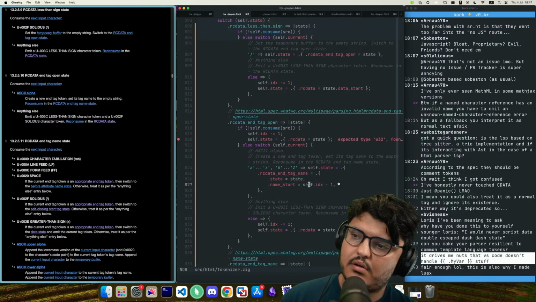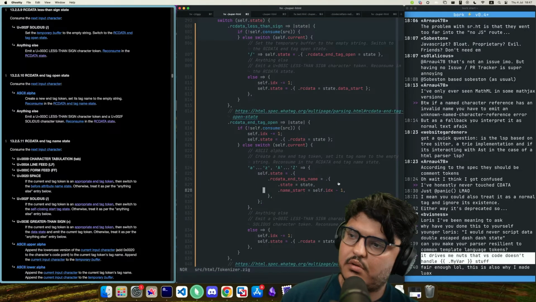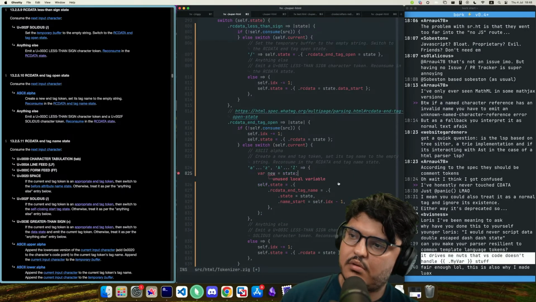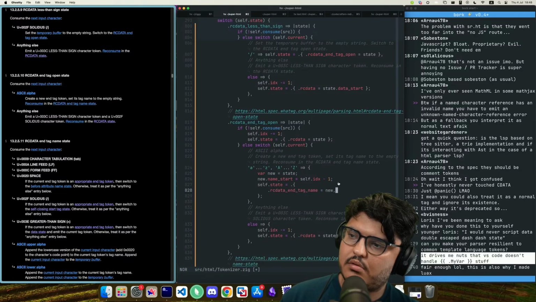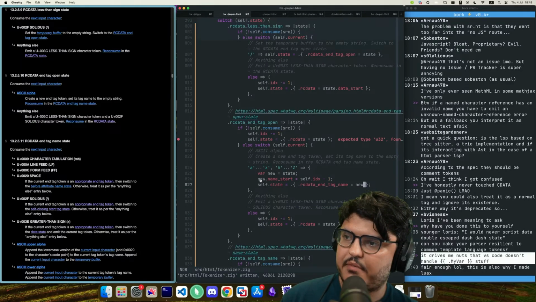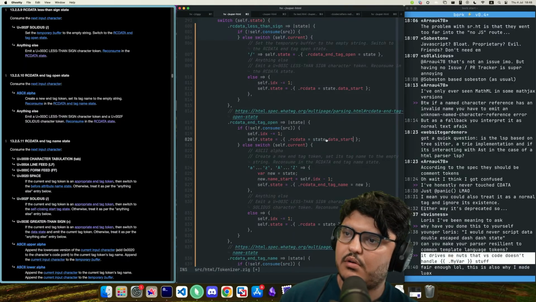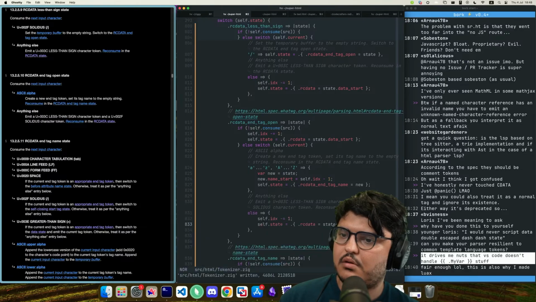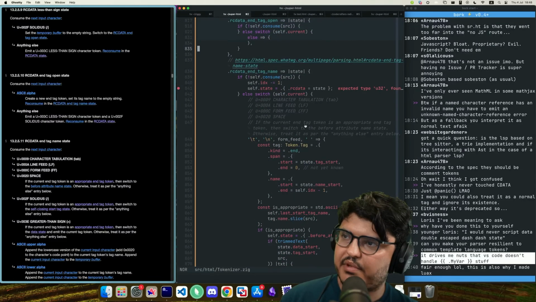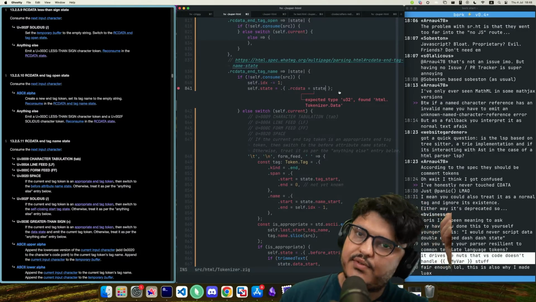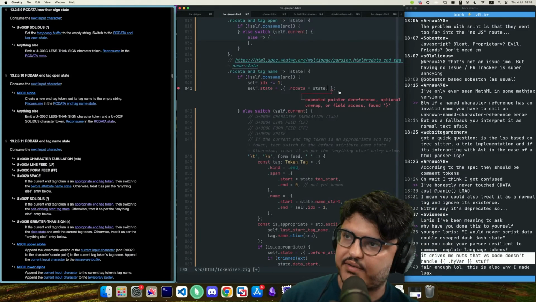Yeah, this is where, okay, here we do this. There we go. Everything else is the same, but we discovered the name start, so we keep it. I think we're gonna use this again in the future. Data start. Okay, this seems good. RC data and tag name. So we collected all the characters that make up the tag name. And now we have to find either attributes, a closing greater than sign, or some other thing that makes us error.